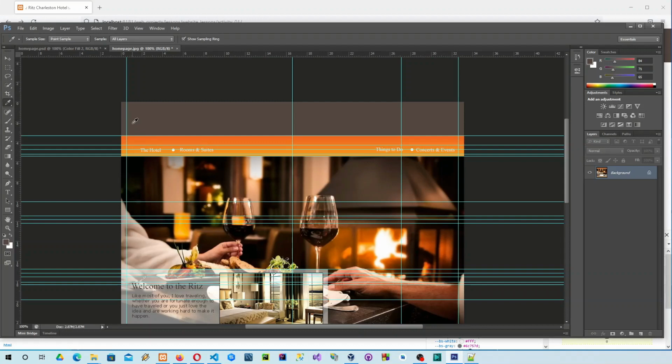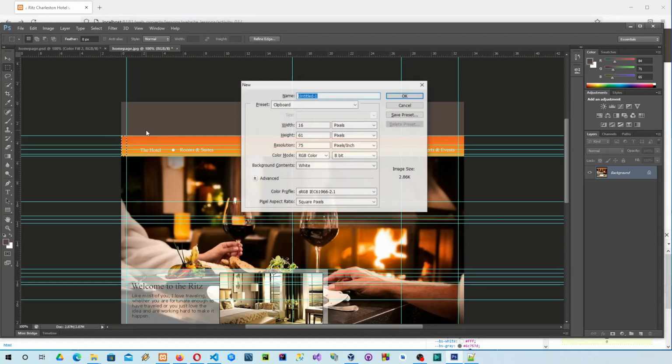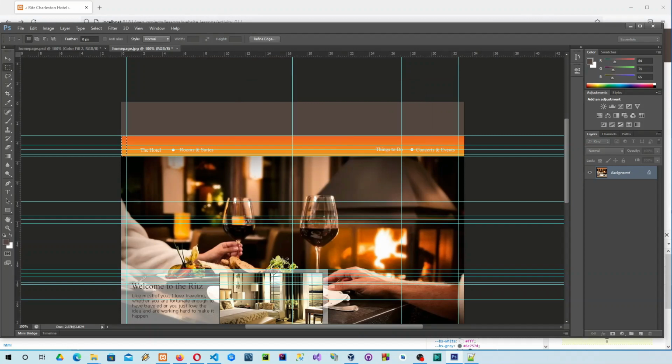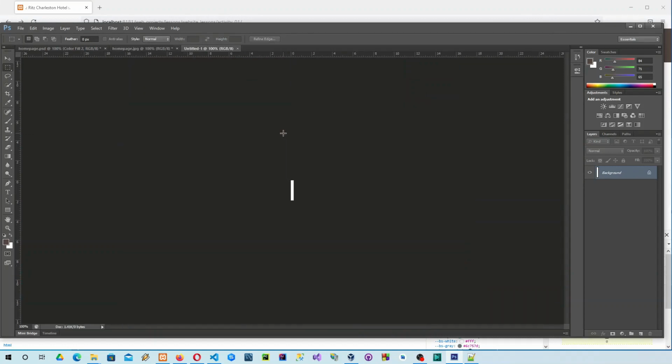Next thing that we need to do is copy the gradient. This is actually the gradient part, this is for our navigation. So I'm going to Control C, Control N. Now this time we need to use the image. We have here a width of 16. Maybe we can make it 8, because it's okay if the width is small. Then we have to specify the height, make it 60 also. Then I just press enter, then paste.